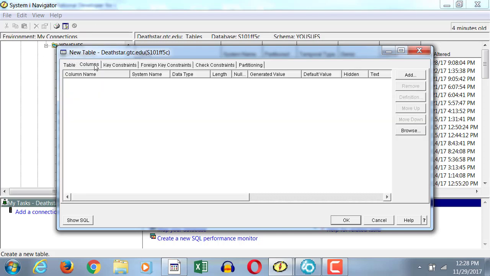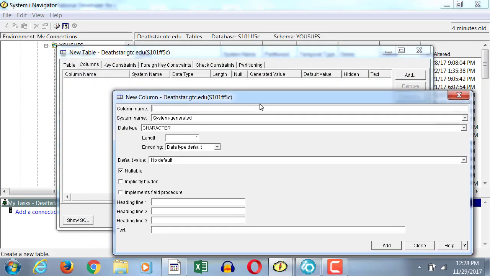Now, moving on to columns. On the next tab, you simply click the add button to add a column, and then you get a dialog box. In this dialog box, you can start listing the names of the fields, pick the data type, and pick the field length. So we're going to call this one LECTURER ID, character size 5, add.